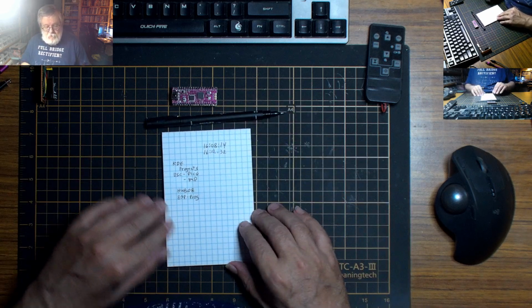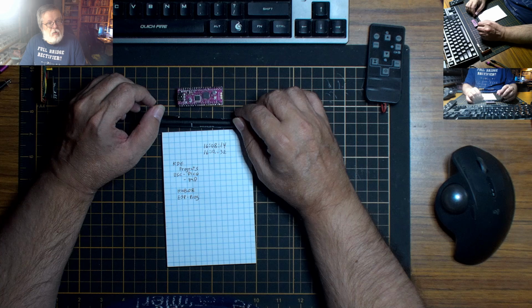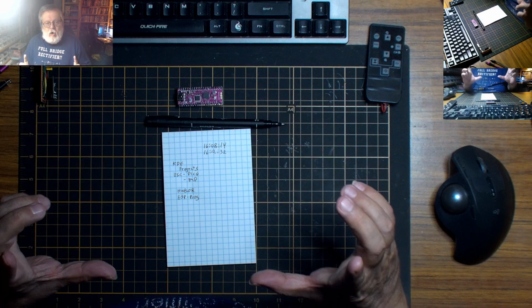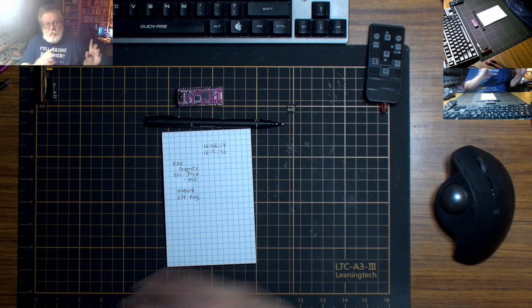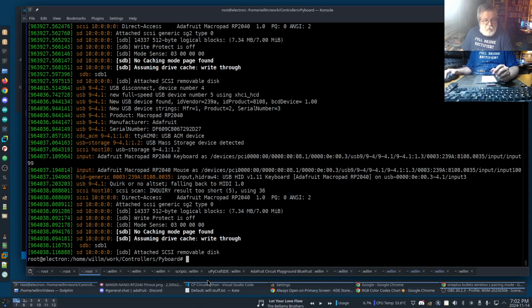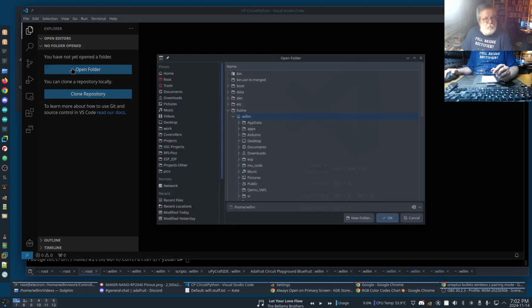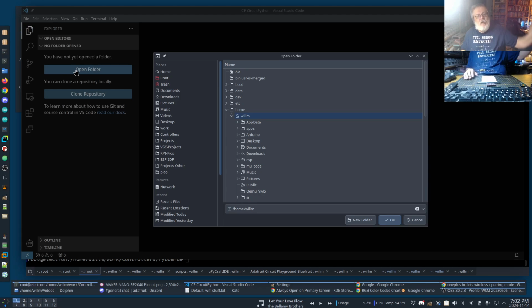The first thing I wanted to show you was a fix in KDE Neon for the dialog box popping up on the wrong monitor all the time. So when I go to here, for example, and I'm in CircuitPython, and I say I want to open a folder, this was popping up over here on the third monitor all the time. Even though that monitor is not the main monitor, this one is, right? But it wasn't obeying. It kept going up there.